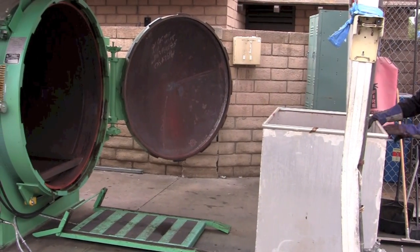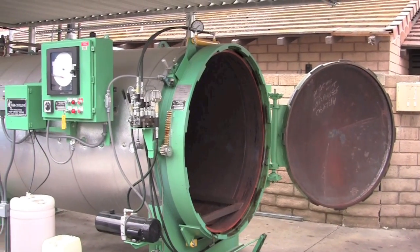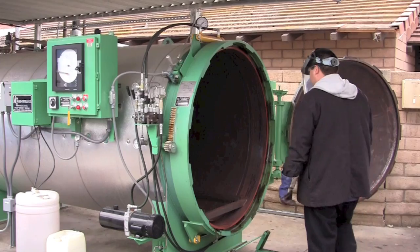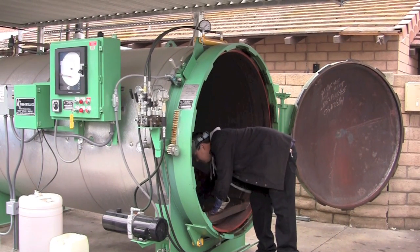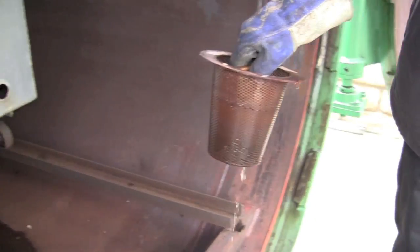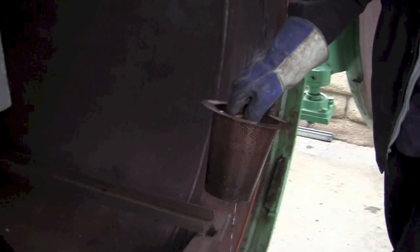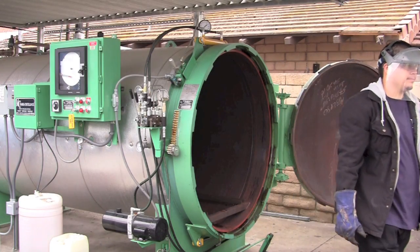We normally recommend that when you remove the cart from the lift, you take a minute to look inside the vessel — there is a strainer screen. You want to pull this out and check for any debris. Anything you find in there can be reached from the front of the vessel. You can turn it over, wash it out with some water, and reinstall it. It's something you want to get in the habit of doing, as it will help prevent plugging up your drain sooner than necessary.